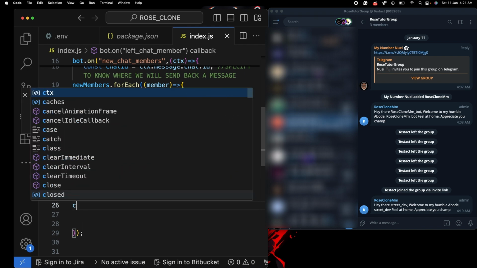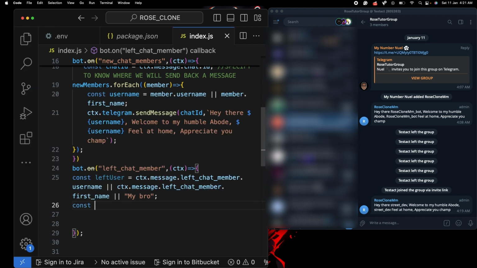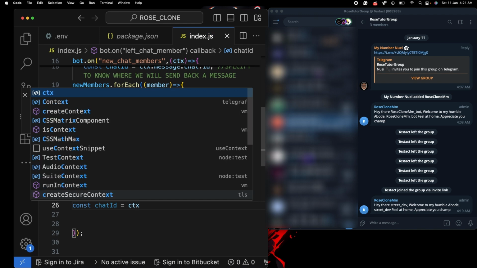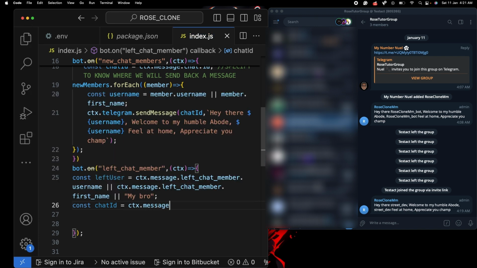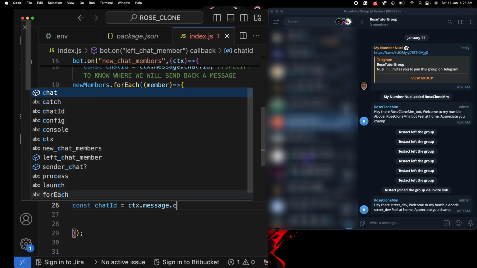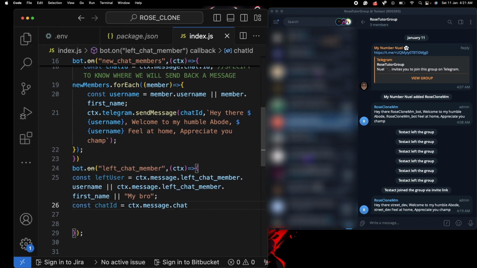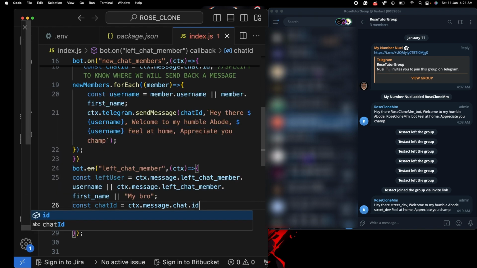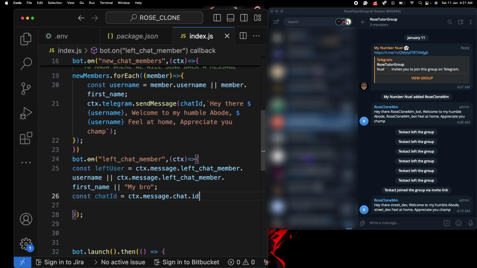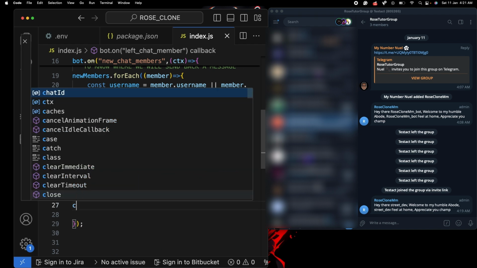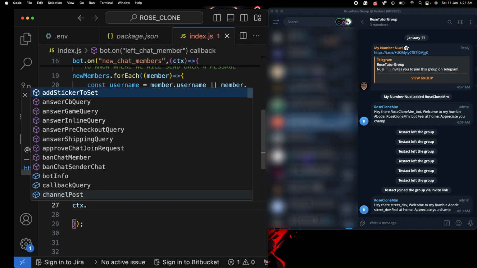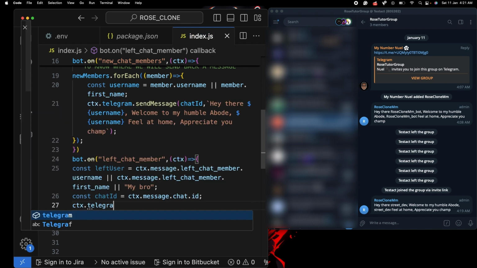And also, you know what to say about getting our chat ID. CTX dot message. Do you guys want to see what message and CTX are? Check out the previous iteration, because we'll be adding more advanced functionality to our bot.